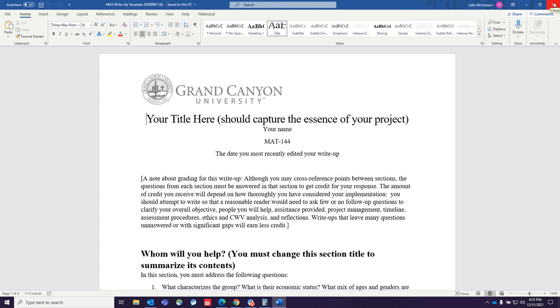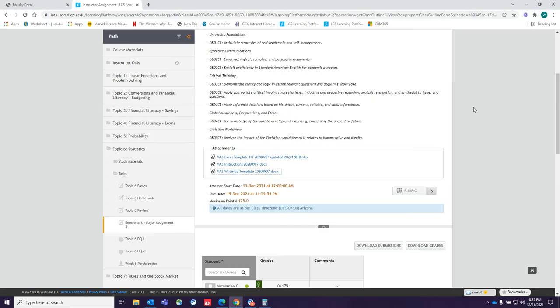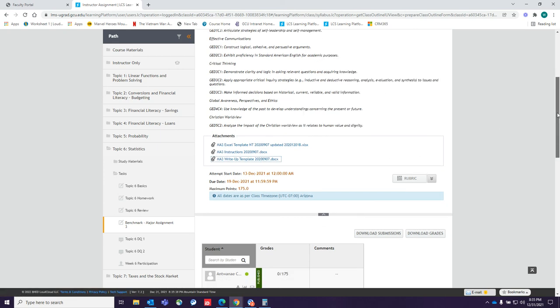If you made an A in any 100 level class on an essay, you should be able to make an A on this one. It should not be graded at any sort of higher level of difficulty, but you need to be complete and answer all the questions described in that write up template there. And that's really the assignments for the class.